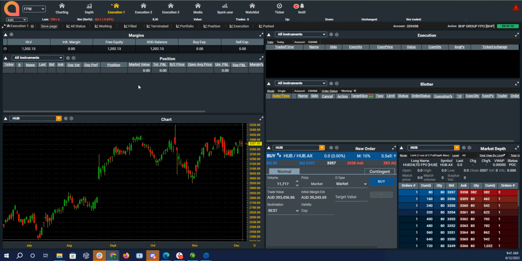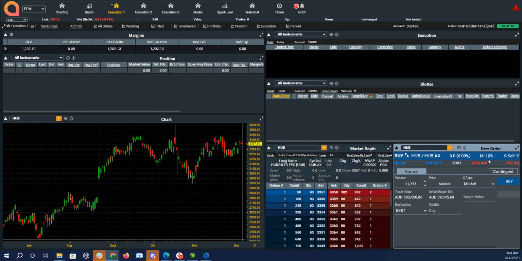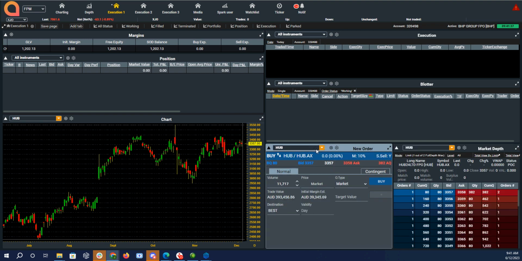With these workspaces, you can't add or delete components or widgets that are already in the screen, so they're fixed, but you can drag and drop and manipulate the ones that are there already. So I can move my chart. If I wanted to move a ticket over to the right hand side, I can just drag and drop. They're not editable, but the idea is just to have that so you don't have to do all the work setting them up yourself. And I have tried to give them a bit of variation.